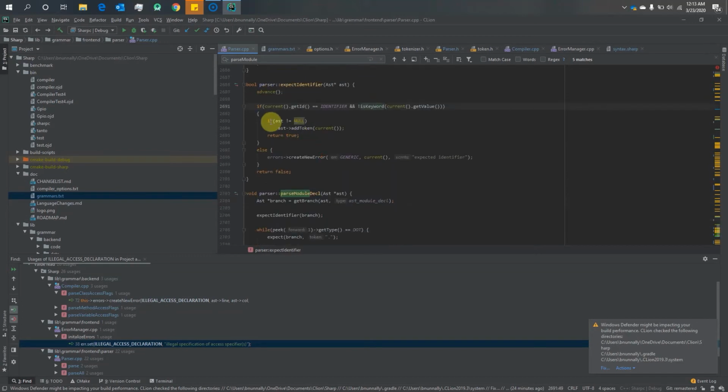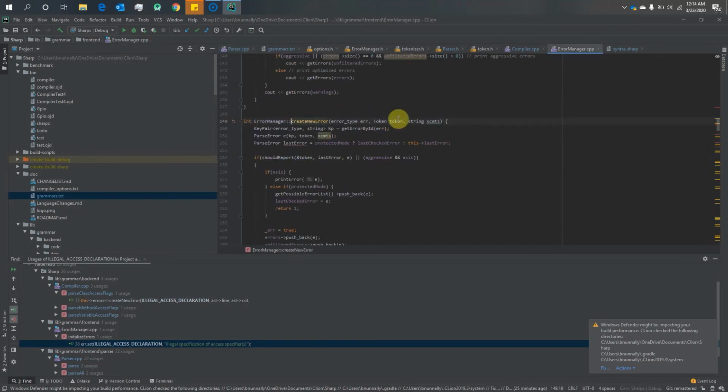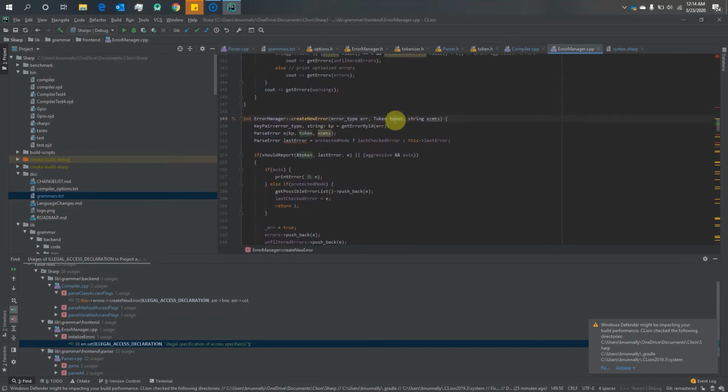After that, if our AST is not equal to null, we want to add the token to the current token. This is important. It's just a safety check. It's kind of unnecessary, but it's good practice, just to make sure you don't screw yourself over by adding it to a null value. Once we add the token, we return true and say that we have in fact expected an identifier. Otherwise, we return false and error out. So we say expected identifier here, and we just pass in the current token, from which the error management system derives the line and the column.